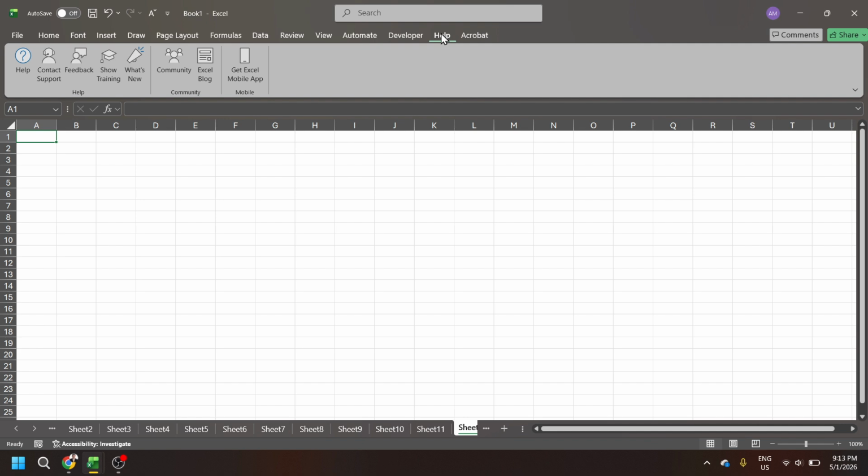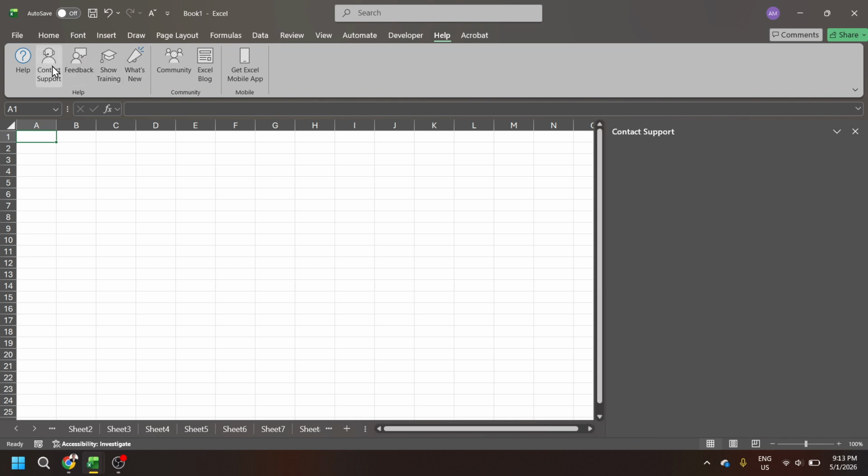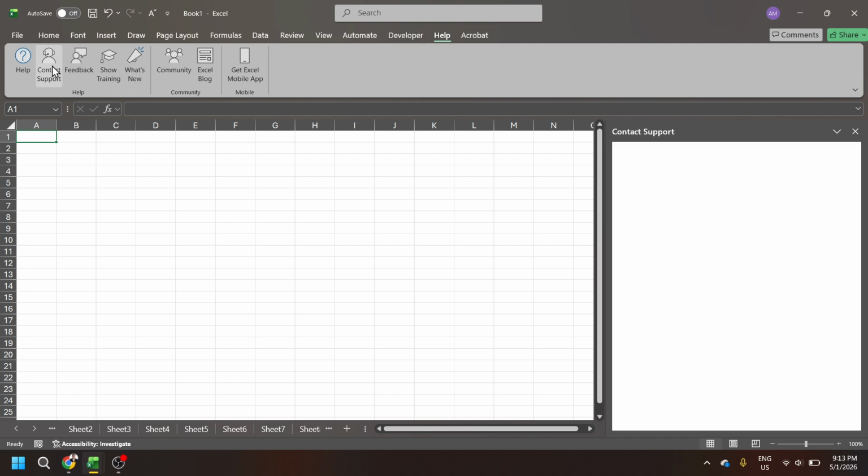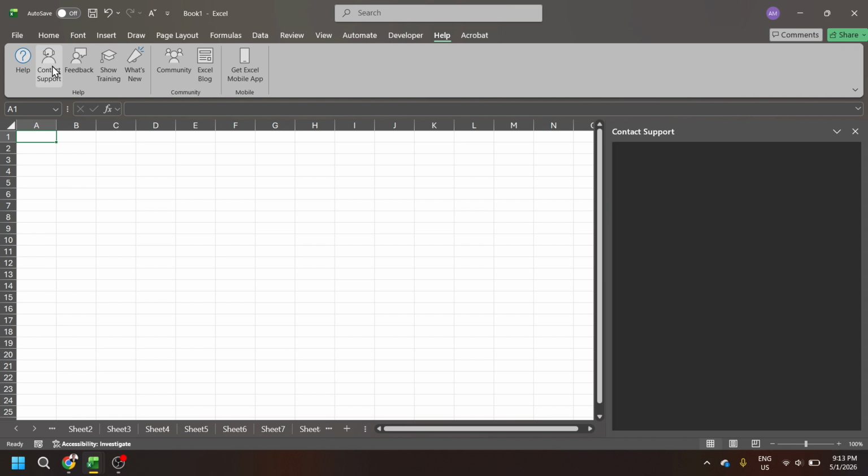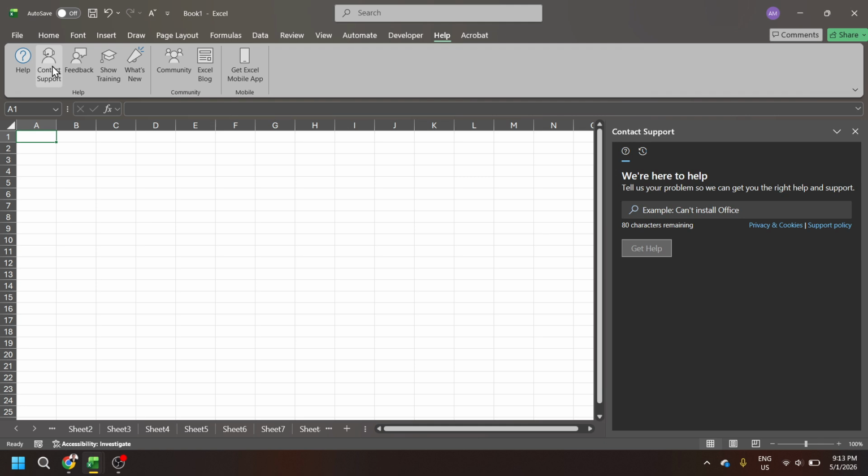Next, in the Help tab, click Contact Support. This opens the support pane inside Excel. Depending on your subscription and region, you might see it labeled as Contact Support or Get Help, but it serves the same purpose, connecting you to answers and, when available, a support agent. If you're asked to sign in, use the account tied to your Microsoft 365 subscription, so the system can route you correctly. Note that availability of live support options can vary based on your plan and organizational settings, but the pane always tries to get you to relevant, official guidance.